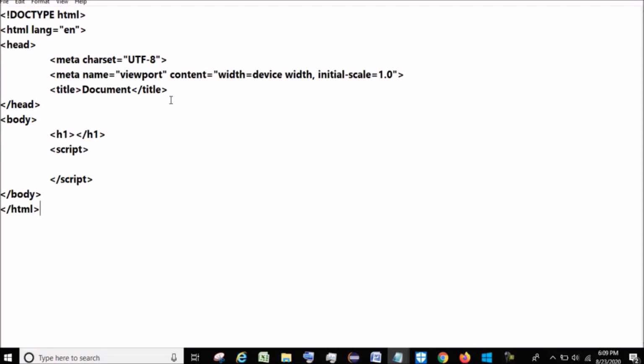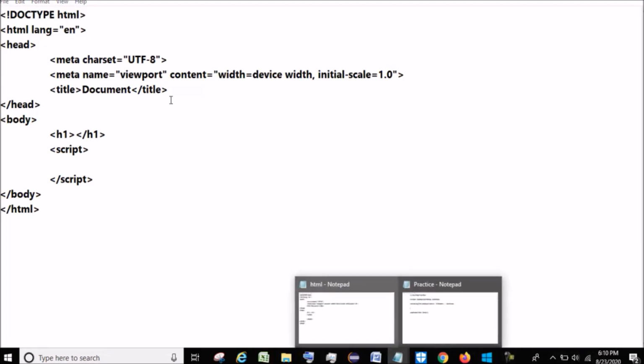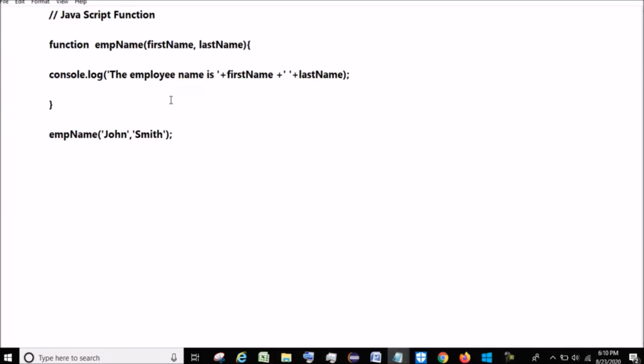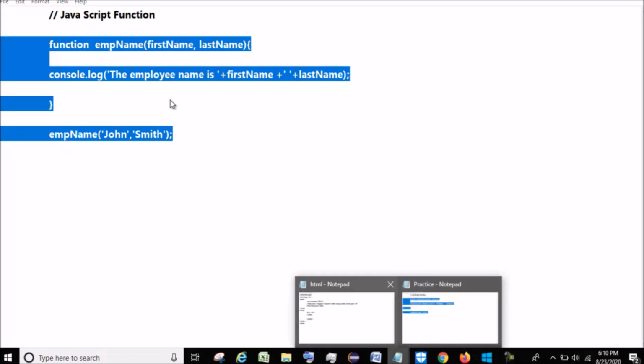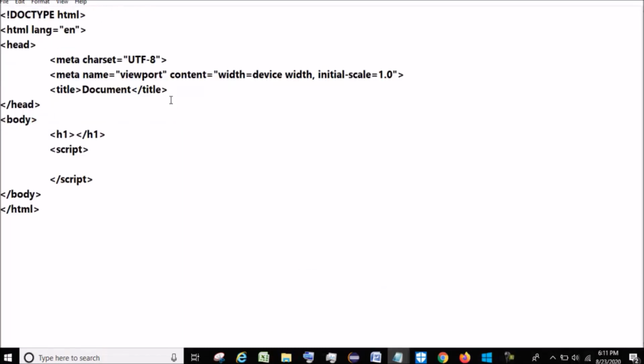You can write this code as it is. I will post this code in the description. Let's copy the code for the function that we just created and put that code inside the script.